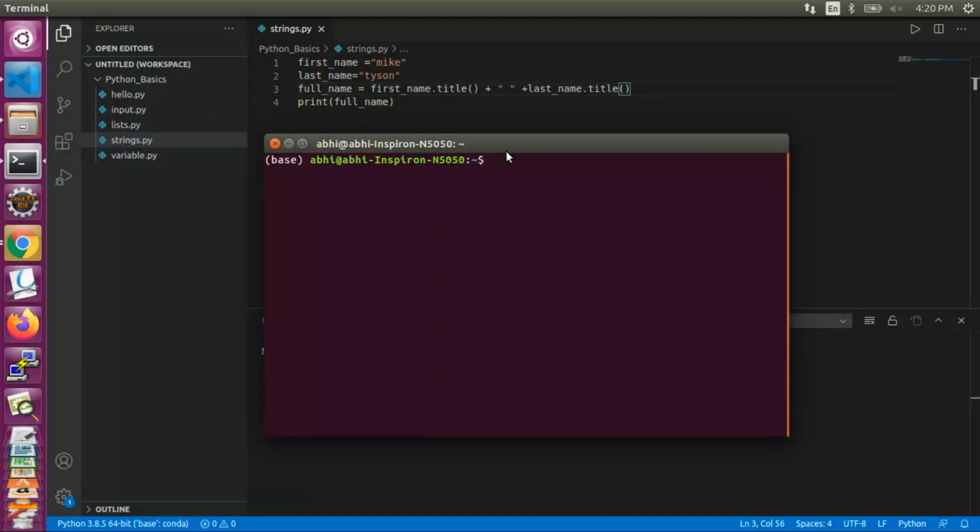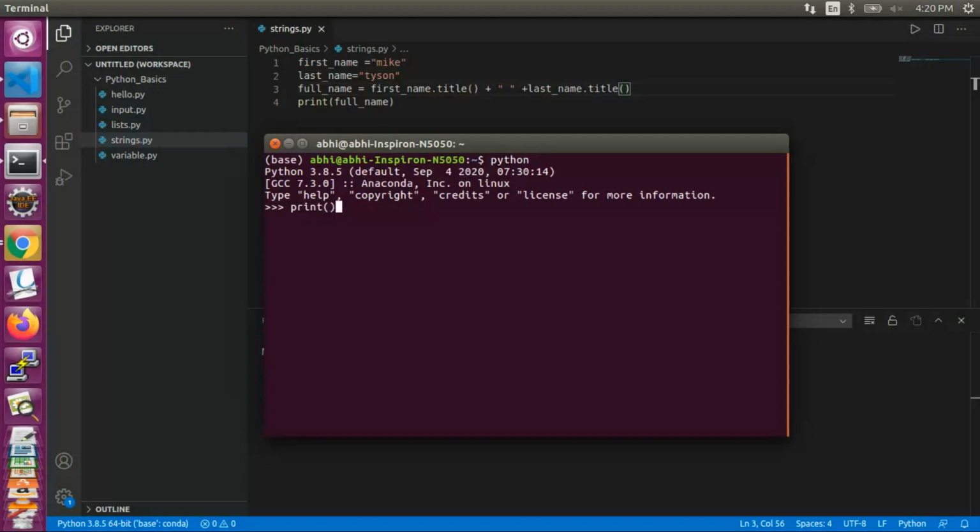Now to show the example, I'm going to use the terminal. Okay, so let's enter Python. First I'm going to show you how a tab can be added to a word. So just print Python.